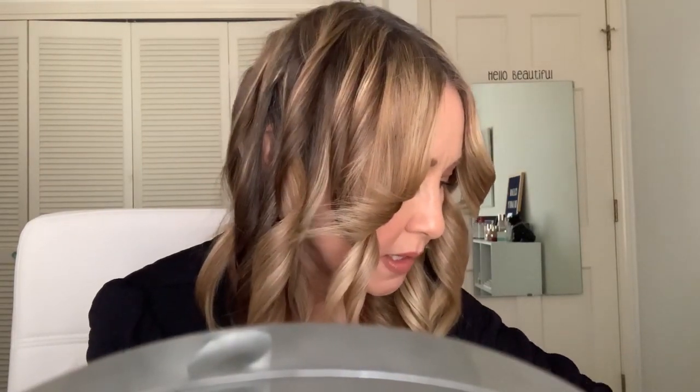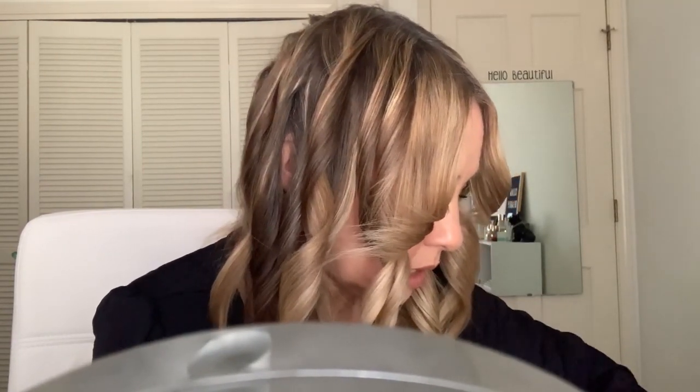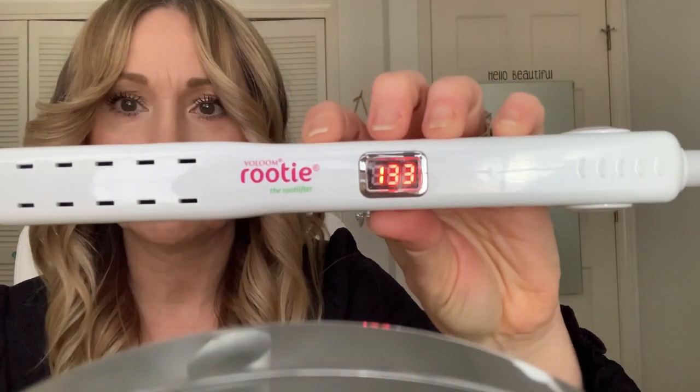Next up is, this is where we are going to start shaking out the curls with our fingers. This is how you turn it on. You hold the power button and then the little temperature goes on. And I like it set at 350. I think 350 is good for fine hair. If you have thick, coarse hair, you could probably go up to 400, but I keep mine at 350. And look, it shows that the temperature is climbing. This is so well designed.